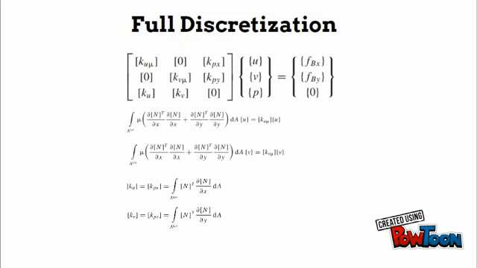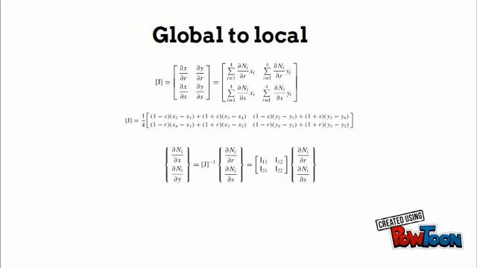We can now put this in the form shown at the top, which will allow us to directly solve for the pressure and velocity, where each of the stiffness submatrices is defined as such below for each element. The integration must be performed on each element and applied to the global system.